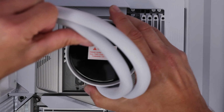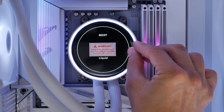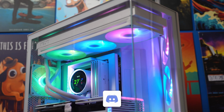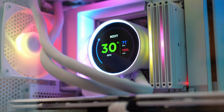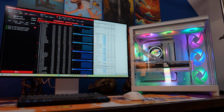This is a 2.72-inch IPS LCD display with 640 by 640 resolution and a 60 Hz refresh rate, which you can obviously customize with a number of different things, including GIFs and infographics, which I like to use in the setup, for example, to show temperature readouts and load on their various different devices.